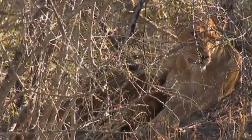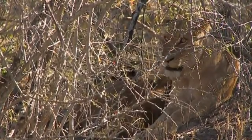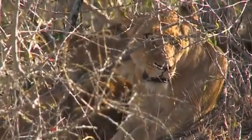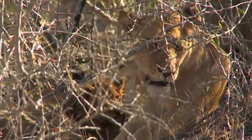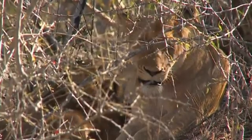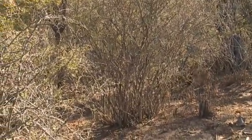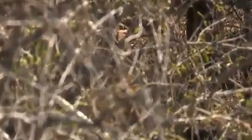Look at that. So she's just lying under a nice tambuchi tree at the bottom of a spike thorn thicket. And the cubs are feeding, but I think they're getting a little bit aggressive, so she might stand up. So I moved to try to predict where she might walk. Now, the other lioness that we initially saw looks like she's going to come in behind those ones. So I've only seen 2 lionesses so far. I haven't seen any of the others.